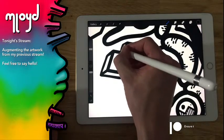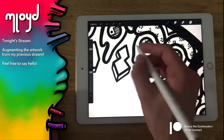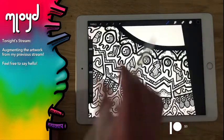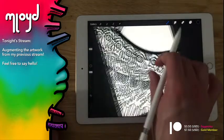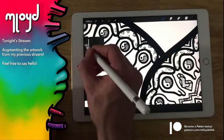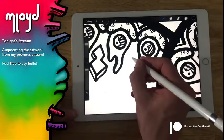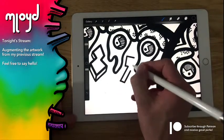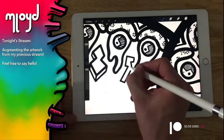There we go. I think I'm liking where this is going. I'm wondering if I had them all in the same direction previously. I kind of did. I had them going upwards last time, but I think this will do. That's fine. I'm probably going to be the only person who notices these peculiarities. There we go.